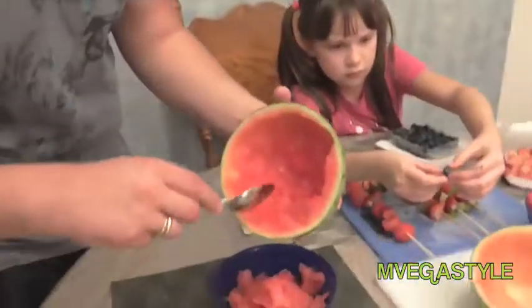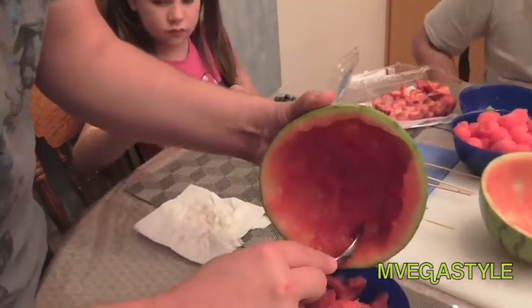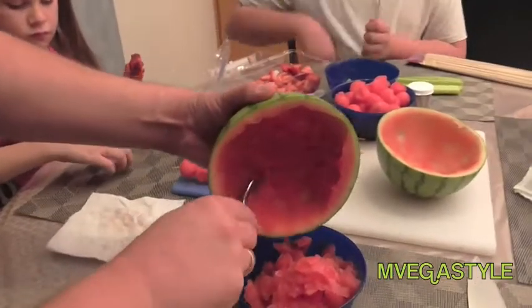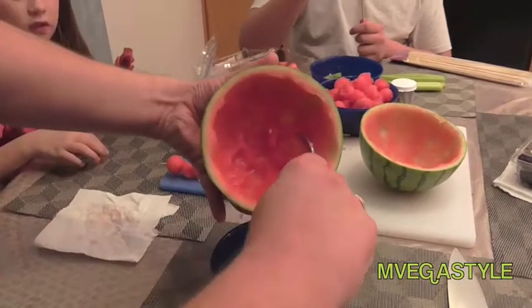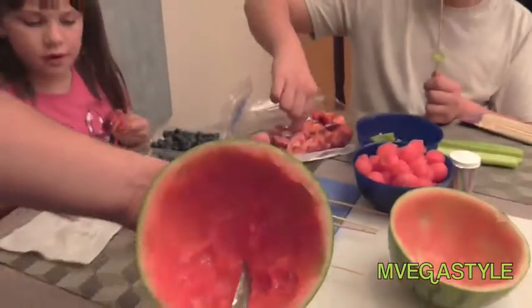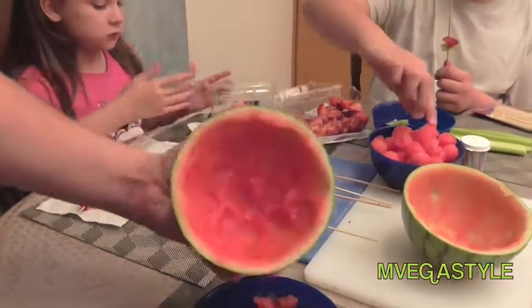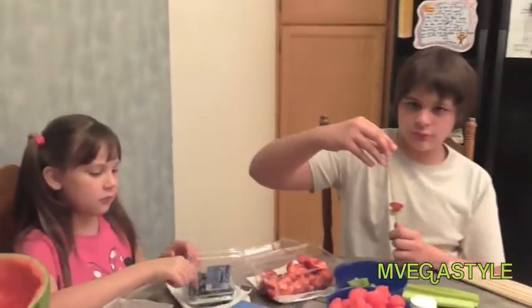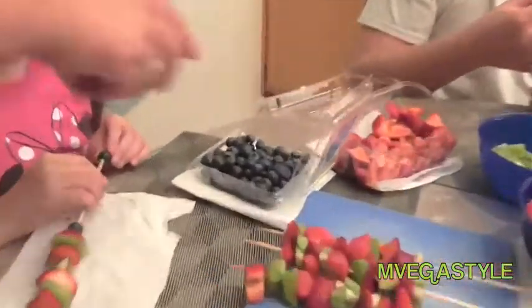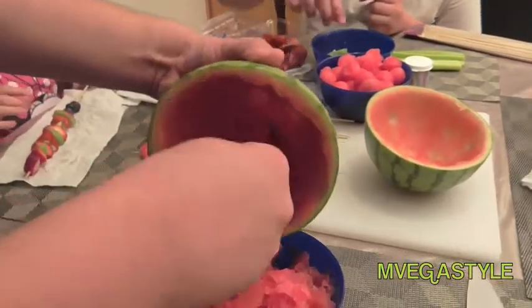We'll be right back. All right, so since you didn't get to see how this looked the first time around, hopefully I don't scorch you. All I'm going to be doing right here is cleaning out the rest of this melon that my wife had already made melon balls out of. So here's the process. My kids, our beautiful kids, forgot to use the blueberries. That's why we got them in the first place, so we can add some color. Please don't squirt. So that's where we're at now. Once this is done, we'll come back on camera.